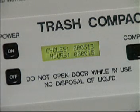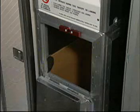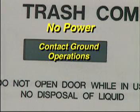The message will appear for approximately 3 seconds and then change to read, "After loading, press compact," indicating that there is a trash box properly inserted into the compactor. If the display does not illuminate and there is no power to the compactor, contact ground operations to provide ground power.